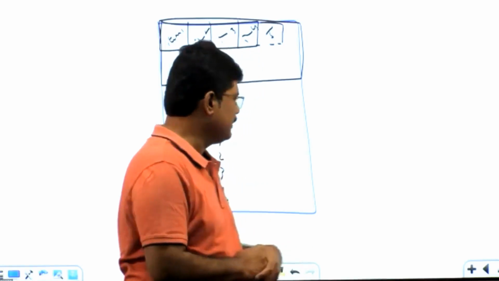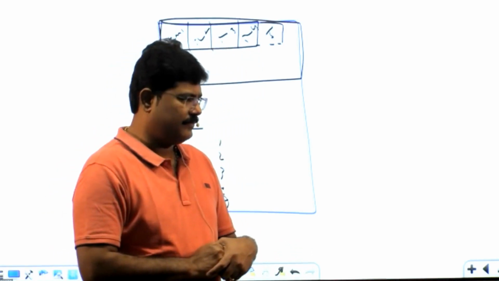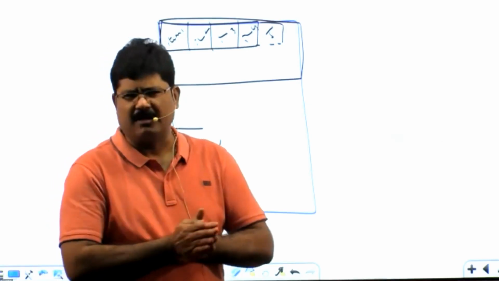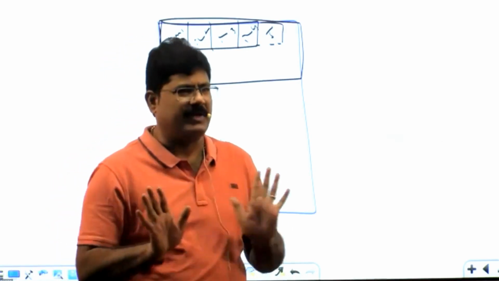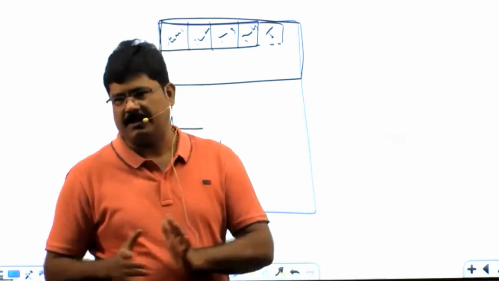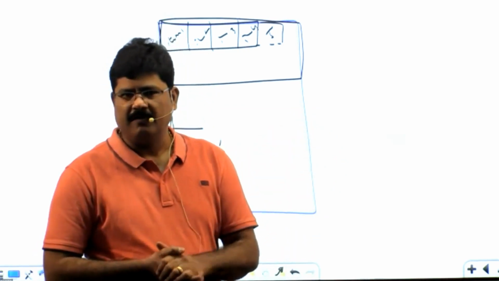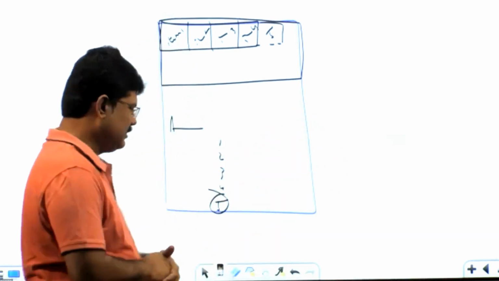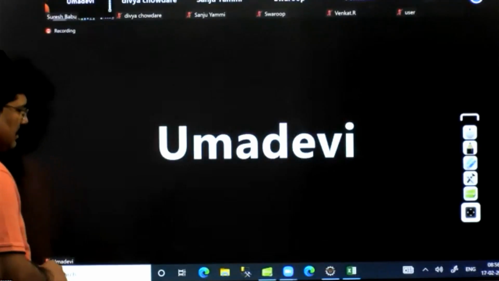Sir, I have a question. Yes, post your question. Sir, if you want to delete any item, how to do? No, for everything options are available. There are so many functions available. First, I started with the basic thing. First you go with this, I'll explain. For every operation, there are functions available.